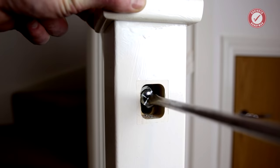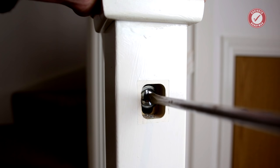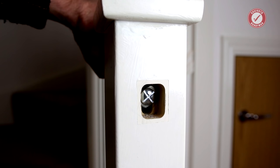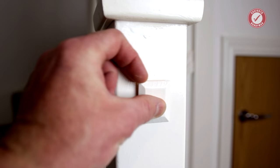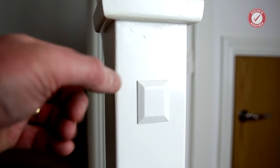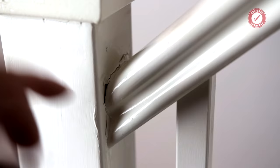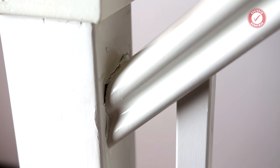Oh you beauty! That has fixed that one. I don't want to over-tighten it because what can happen is it pulls the entire bracket out of the end of the handrail, but that has actually sorted that one out. That's an easy fix. Then all you need to do is glue that back in, or even just clip it back in - it's got a fairly good hold without even gluing. It will still need a bit of cork and paint around here where the paint's cracked, since this has been loose for the best part of four years. But the handrail isn't really wobbling anymore.